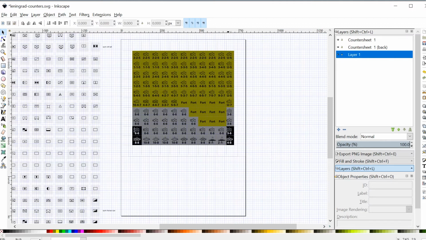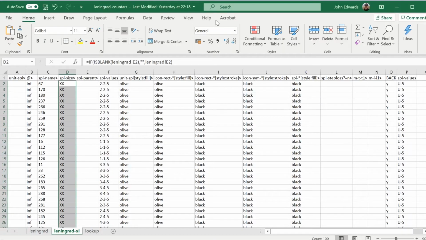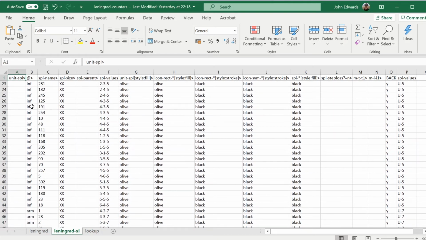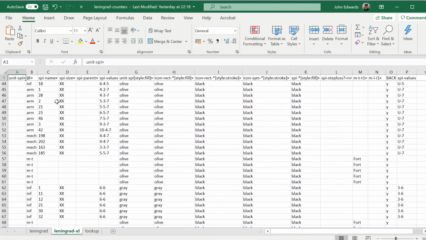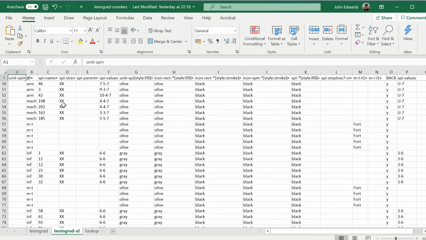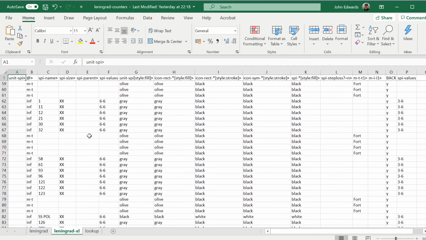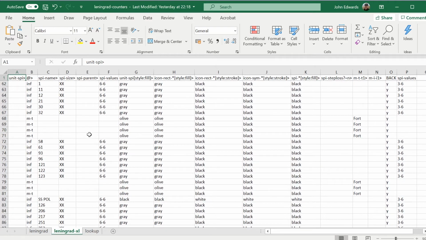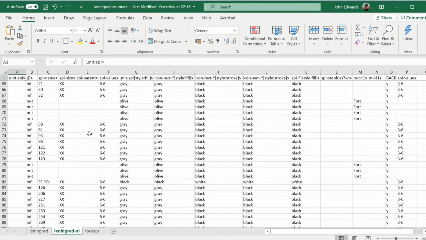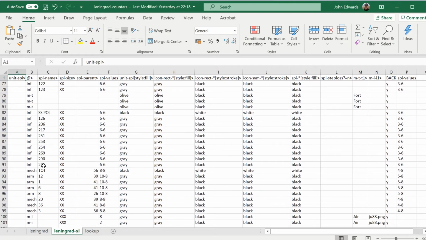So how did that magic happen? Well, it actually happened based on an Excel spreadsheet. And you'll see that I've created an Excel spreadsheet that details all of the units. It details the fact that it's an SPI unit, then it specifies the type of the unit, then it specifies the name, and if it's got a parent, so if it's a division within a corps or a regiment within a division. So you'll see here we've got some referencing to parents that I've actually got down here for my armoured divisions, reference to the divisions in question.